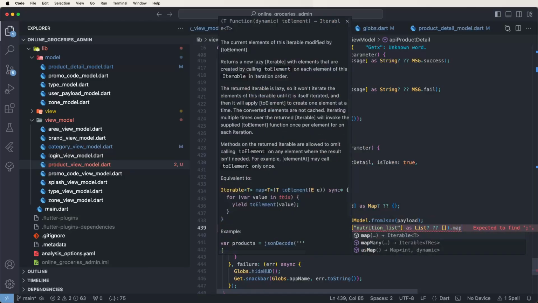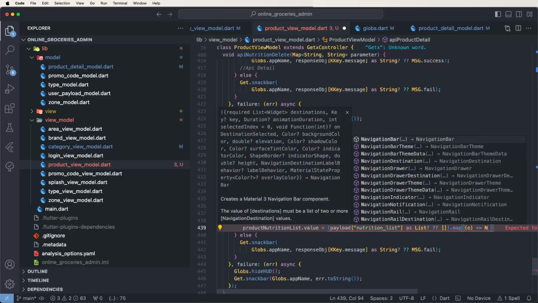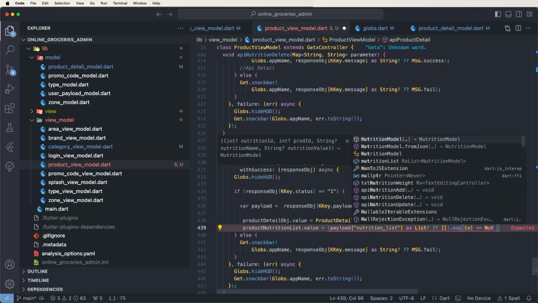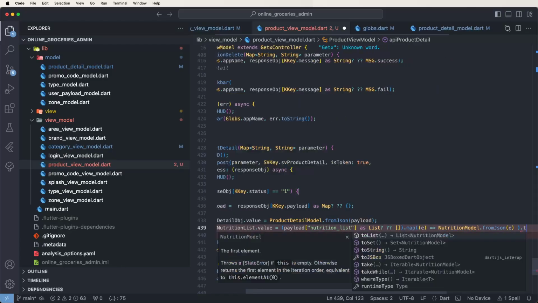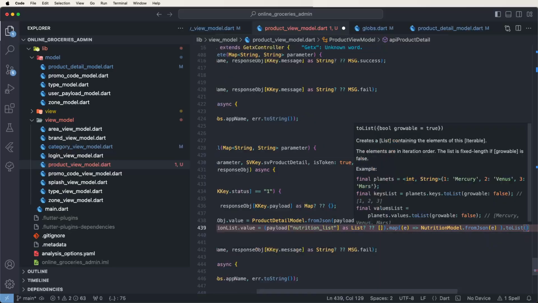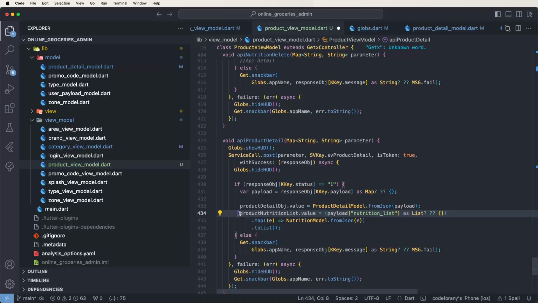And now need to mirror here and to convert into the models need to write here nutrition model from JSONs and to pass this here to and to write here to string to list response. Same as now need to set here the product image.